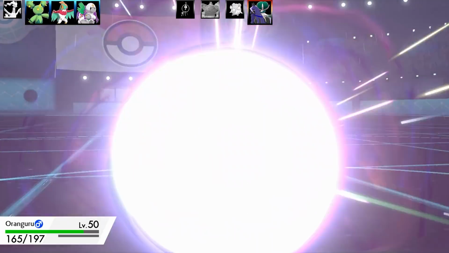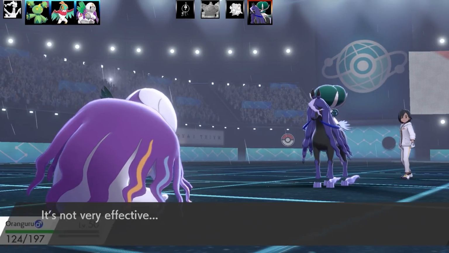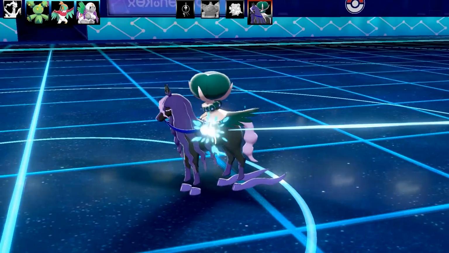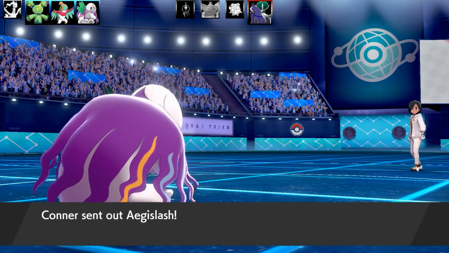Anyway, back to the battle. We got a Calyrex coming in there. Never seen this Pokemon before. It's going to go for a Psychic, right? And Oranguru is going to eat that like a snack. Now, they're going to swap out their Calyrex here, and they're going to bring in their Aegislash.